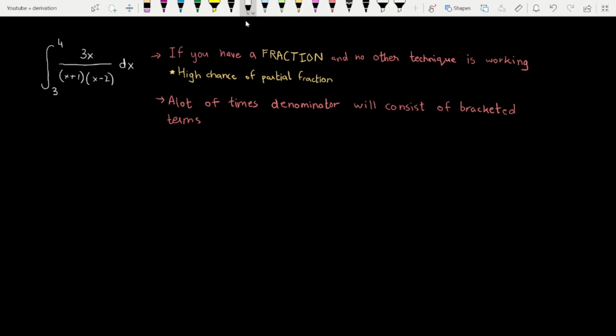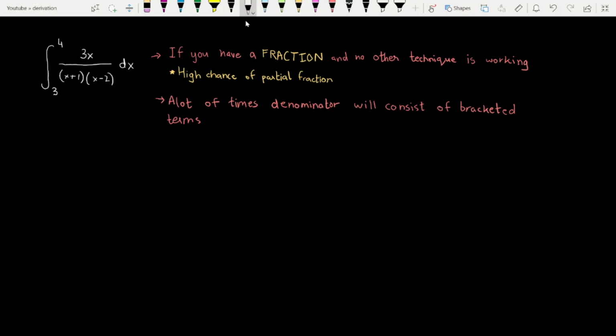And I encourage you to go ahead and try your algebra, your u sub, and your by parts maybe even. Go ahead, try those and try and solve this one out. And what you'll realize is that this one is not actually going to solve. So this one is actually a different kind of integral, and there's a different way of solving this.